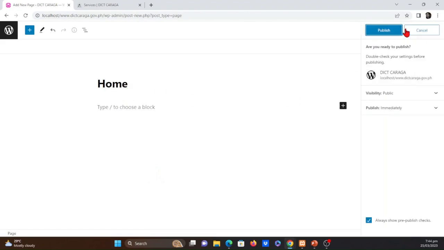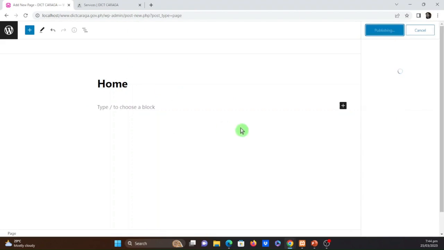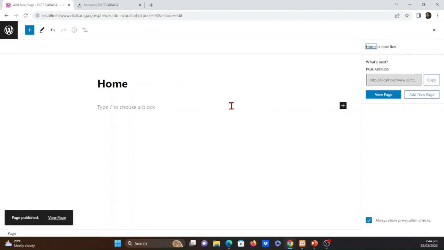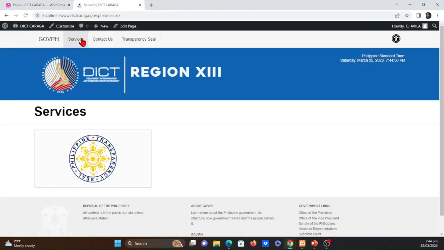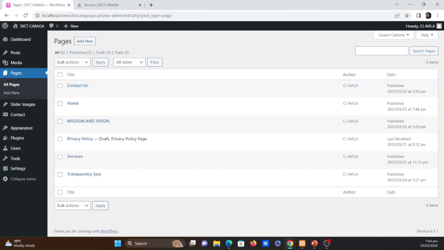Let me publish this one, so that I can add the home into my page. I want to insert it here on my top bar. So I have home now here.